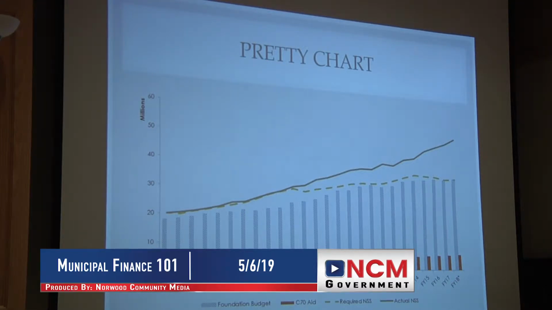Incidentally, as your student population declines, you don't see a cost savings. The reason being, when school districts see a decline in their student population, it's never even. We don't just lose 30 third graders in one year where we can just say, oh, great, that's one teacher we can lose. If you lose 20 or 30 students, what happens is it's 1 or 2 per grade or 3 per grade. So you're not actually able to reduce what you're doing.